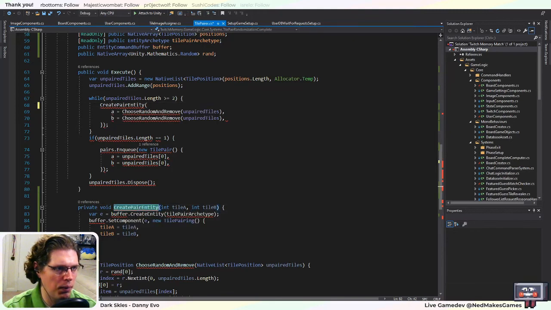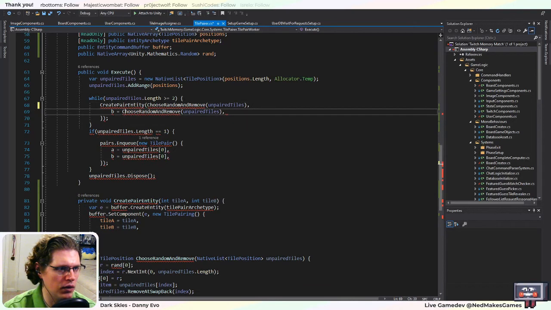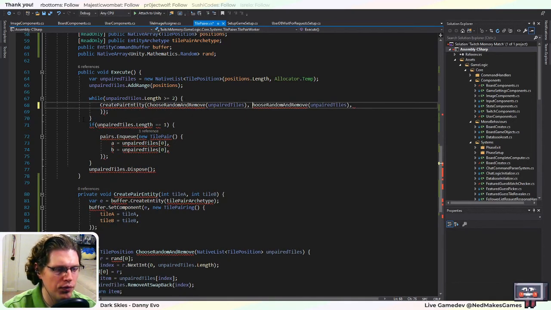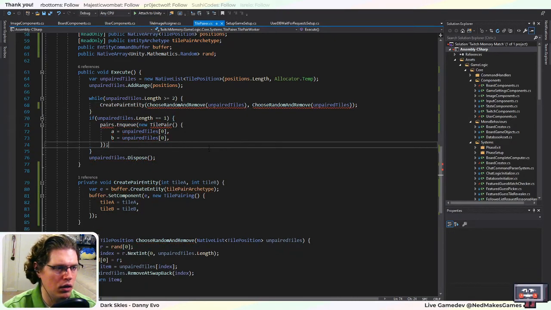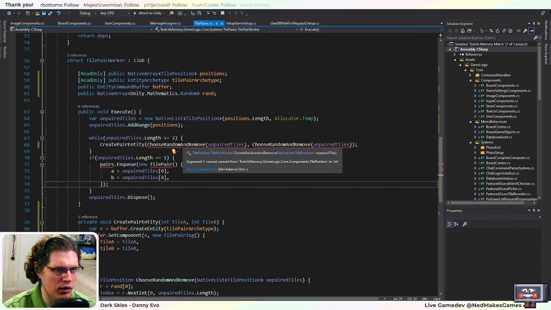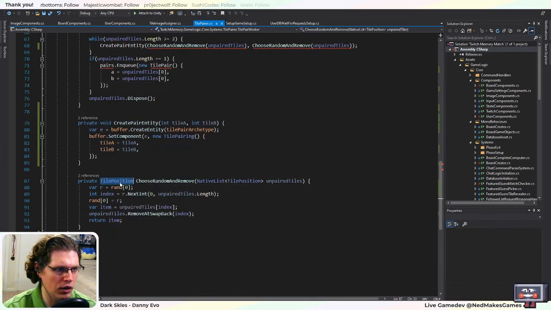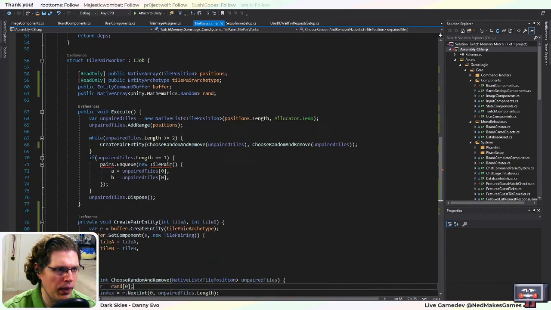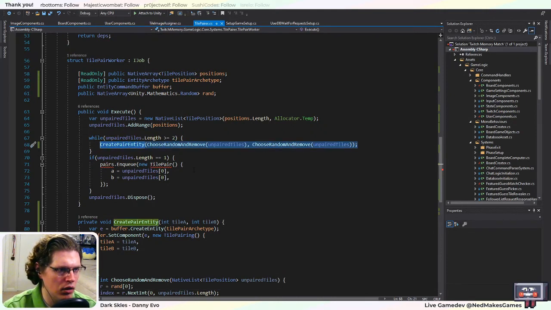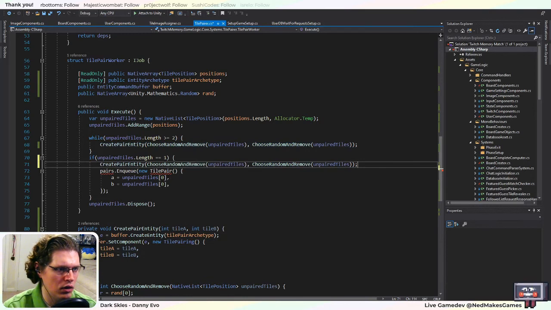It's right there. Maybe it's just getting confused because I'm messing with the syntax. Why is it not like this? Cannot convert from tile position to int. Okay, so all I need to do is just pass item.index. Okay, and then this just returns the unpaired tiles.